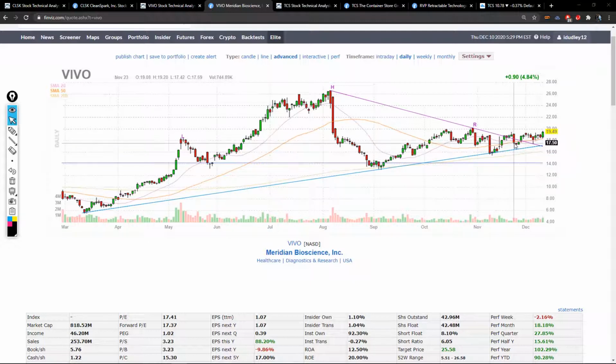And usually, stocks go in the direction of least resistance, okay? And in this case, the most resistance for this stock is actually underneath it. And so that can push it up through that lighter level of resistance up here at $20, and we can see a nice breakout. So I love this chart.